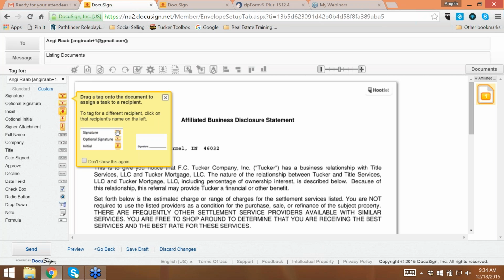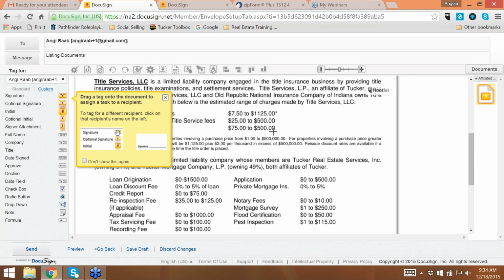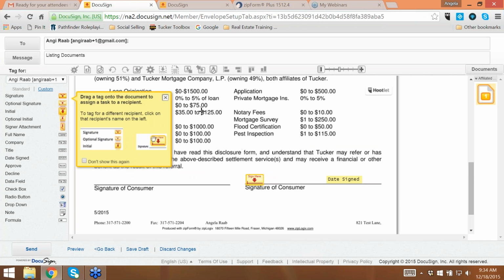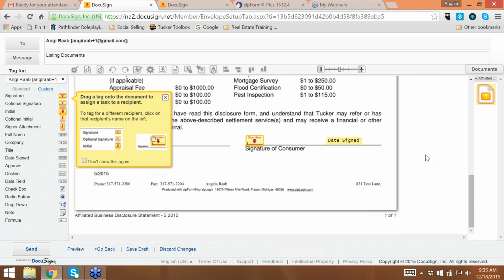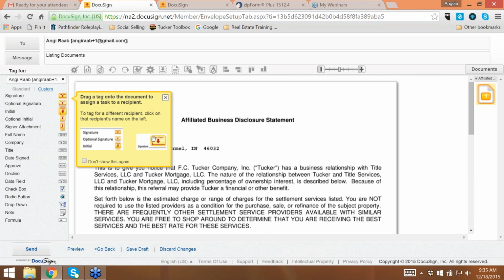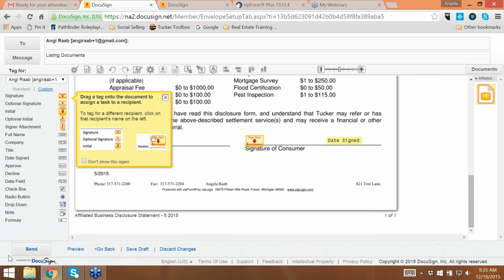And now it says your document has been sealed. And this is where you're going to go ahead and add anything you need to. So like in Zip Forms, some of the things are already filled in for you. This knows you want a signature from the seller, so it's put it on there. But you can really drag any of these things over that you want. So you can add a data field, a checkbox, a radio button, all sorts of things. But for this instance, we're pretty ready. We think this is a good document ready to go, and we're going to send.